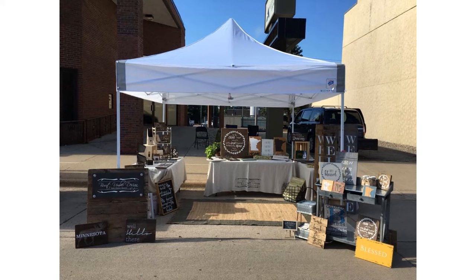Here we have Evergreen Summer Co — she sells stationery. I really like her layout and the cool tablecloth. She's got some lights plugged in which help draw people closer to her booth — it looks really fancy. I like the card tower on the right that you can spin around, which looks very professional. On the left there's a sign-up form for her mailing list. There's also a screen that looks like a point-of-sale system, which looks really nice and professional.